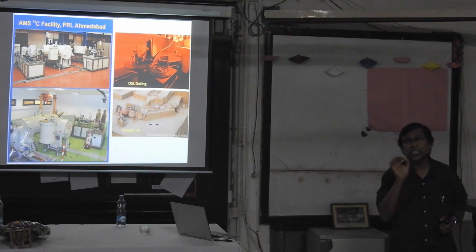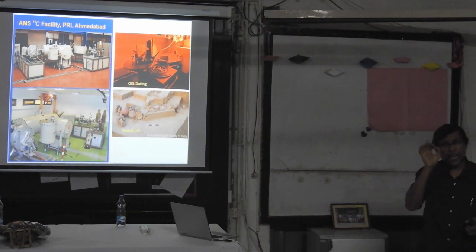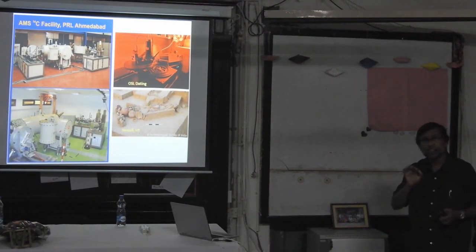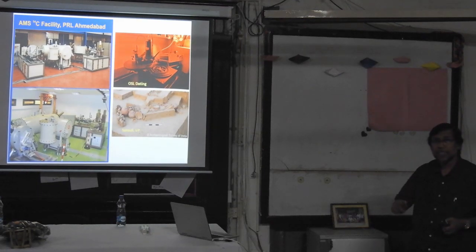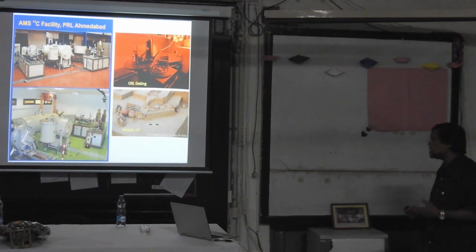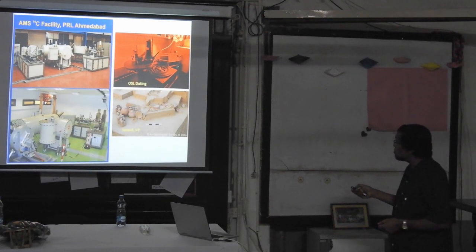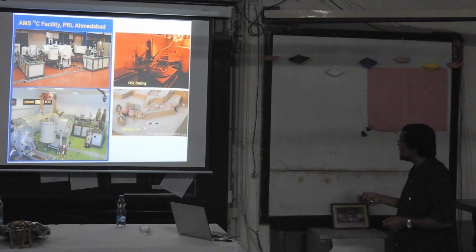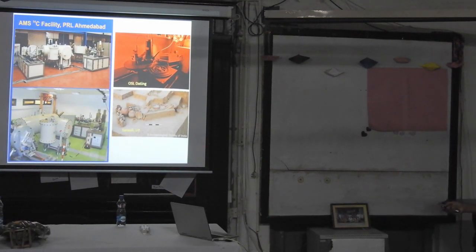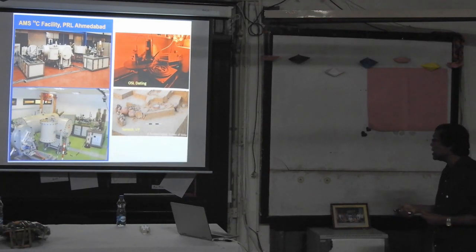make the carbonized material which you find in archaeology or in geological layers. Many Quaternary geologists, for example, use these AMS facilities for finding out ages. For archaeologists particularly, when you pick up a particular archaeological site, you also get a lot of Quaternary material, as you can see here. This is from Sanauli, UP. This is a picture I borrowed from the Archaeological Survey of India.